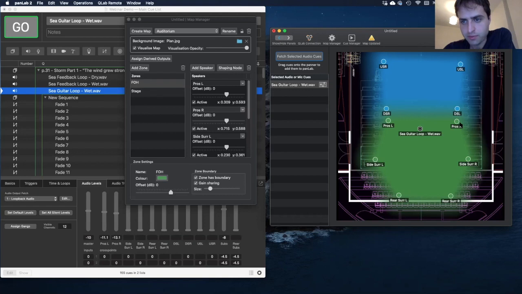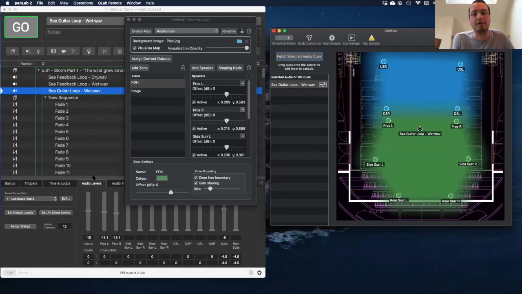Okay, and then another question from Paul is, can you talk a bit about how panLab 2 deals with stereo files as you move sounds around? Yeah, so we basically respect the cross points that you've put into QLab. So this is a stereo file, and when we're sending to cross left, we're using the left-hand side of the file, and when we're moving to cross right, we're listening to the right-hand side of the file. It doesn't change anything. It just respects what you've got your cross points as.